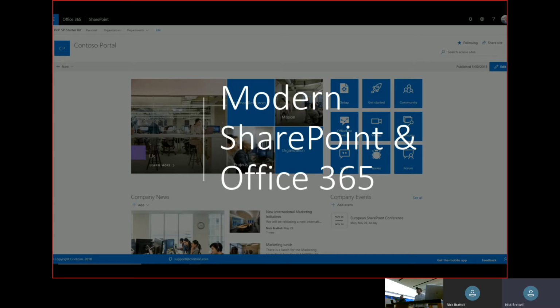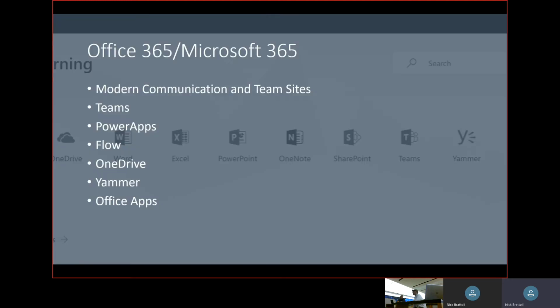So first thing we want to do is talk about modern SharePoint Office 365 and what we're talking about. You can see in the background that is a communication site. Is there anyone in here who is already using modern sites, team site communications? Show of hands. Yeah, so you're a mix of both, modern and classic. Okay, so you know the benefits of going to modern SharePoint, right? There's a lot of new graphical stuff. It's a lot easier for the users to build things. The web parts are really cool, but there's downsides to it.